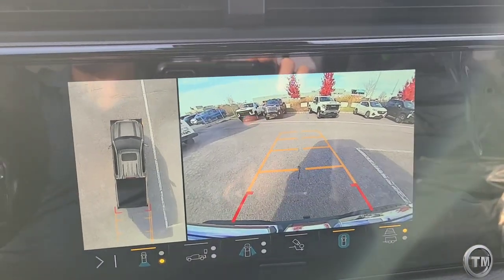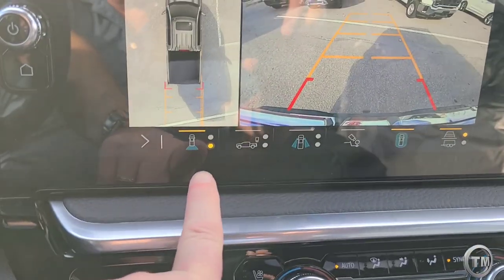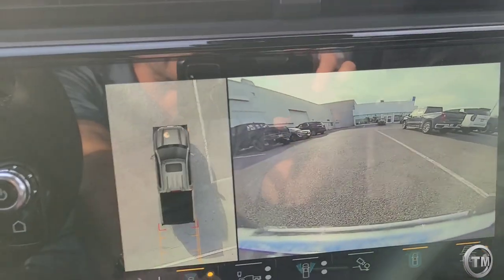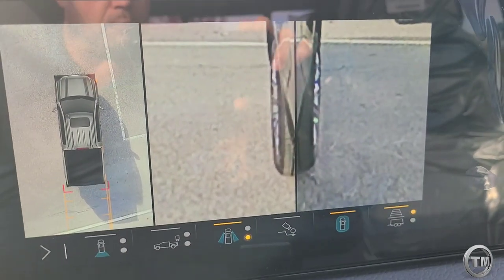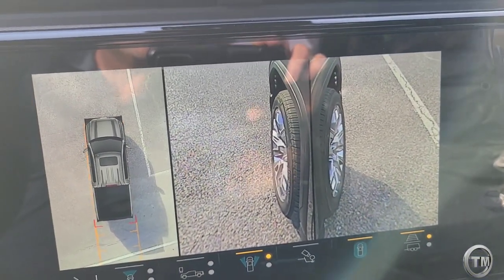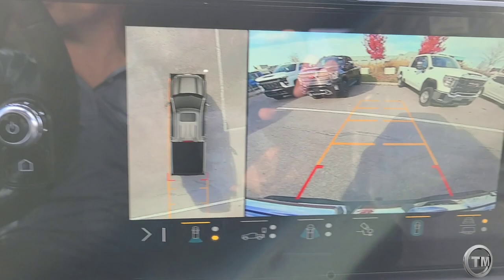Part of this bigger screen — you can see your rear view camera. Not only do you have an area for your 360-degree view, but there are tons of different camera angles. If you want to look at the front you can look there, you can look behind, and you can also see your wheel angles. If I'm looking at my back wheels or front wheels as I turn the wheel, I can make sure those gorgeous 22s are staying bright and shiny. Move it into reverse and sneak right into where you need to be.